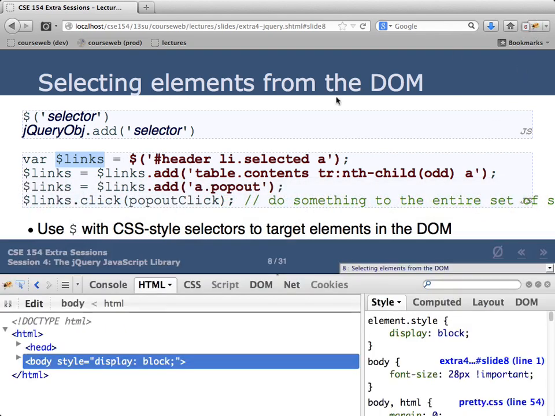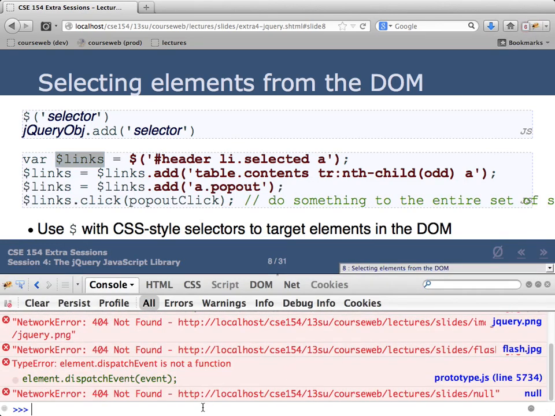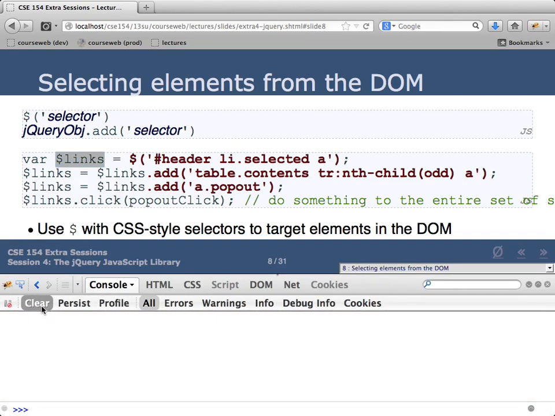So we'll just take a look. Let's clear those errors. We'll say slides equals $ dot slide. There are several slides in this deck, so each is a div with a class of slide.